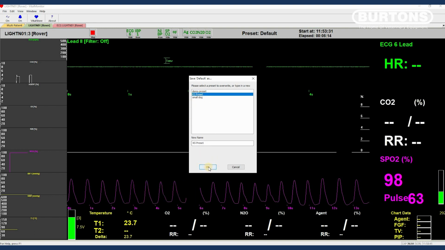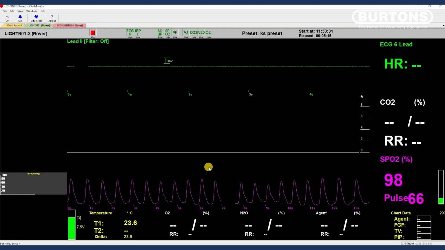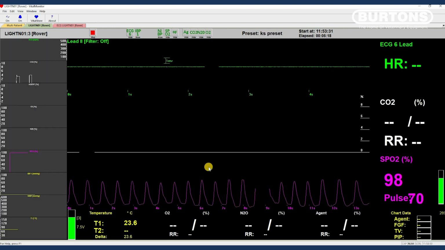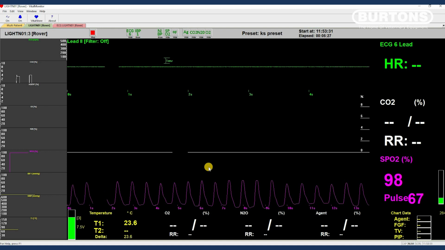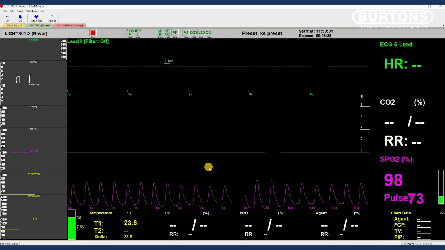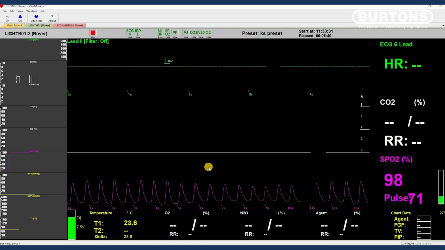Now what this means is that the screen setup, the alarm setups, what's present on the screen, the sweep speeds of the traces are all saved in this preset called KS Preset. So when I next load the program, I can load KS Preset and everything will be set up just as I want it. So now if I breathe into the capnograph, we should get some nice normal white looking traces.